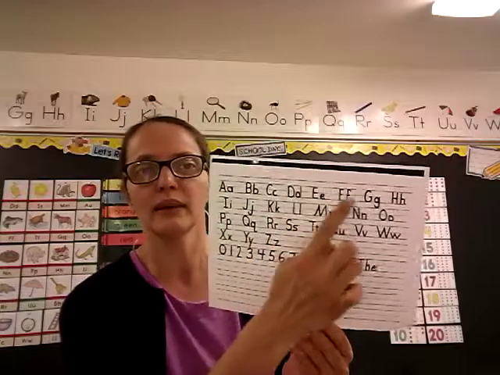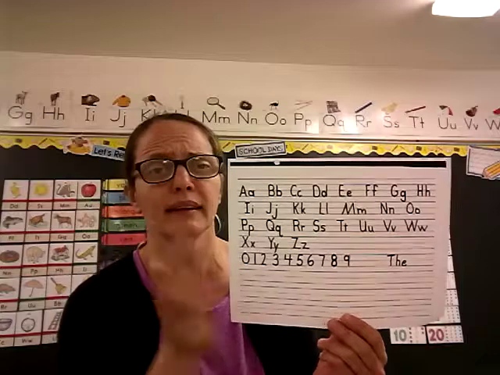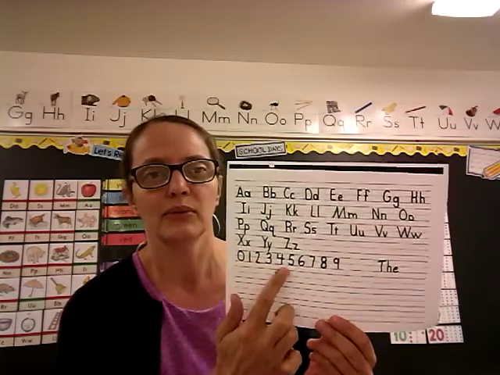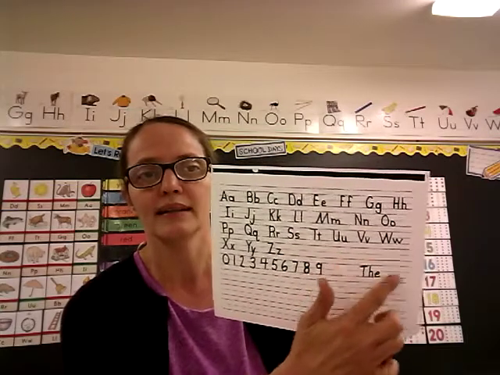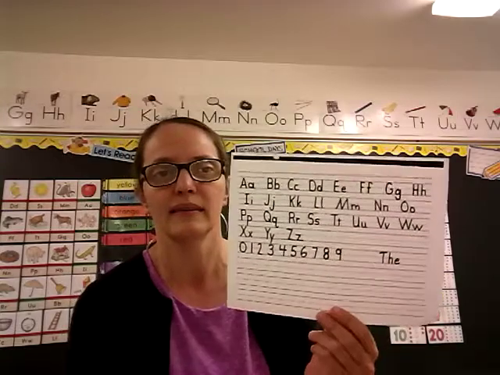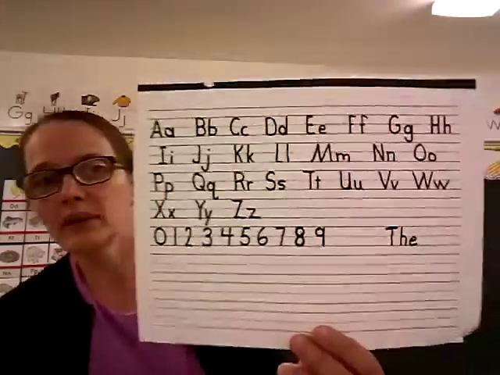We studied every one of these letters, and make sure when you write them that you know the sound that they make. And then do 0, 1, 2, 3, 4, 5, 6, 7, 8, 9. And then our one sight word we learned, you can go ahead and write our sight word. It was the. So this is your homework for today. Can everybody see that?